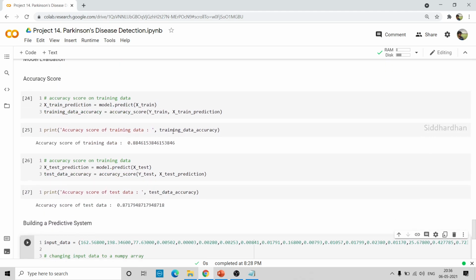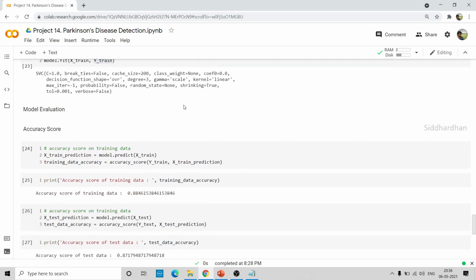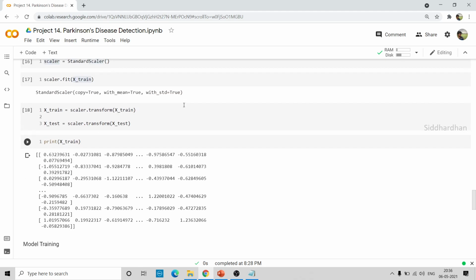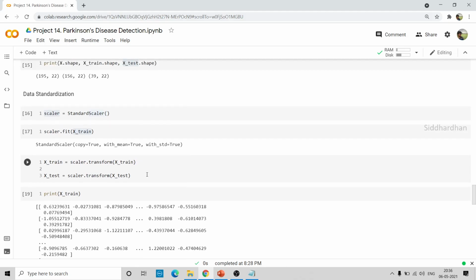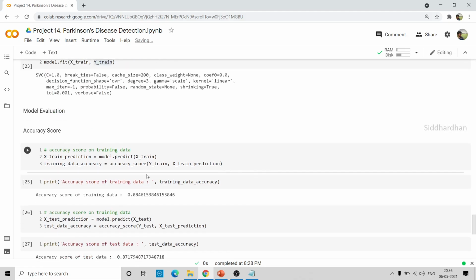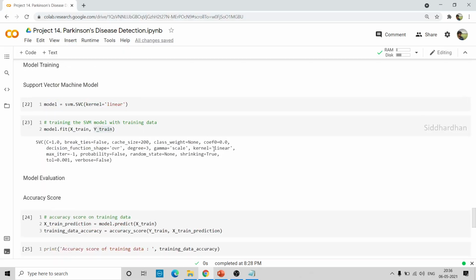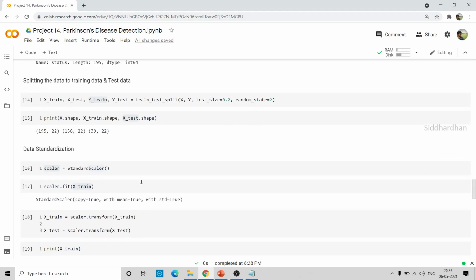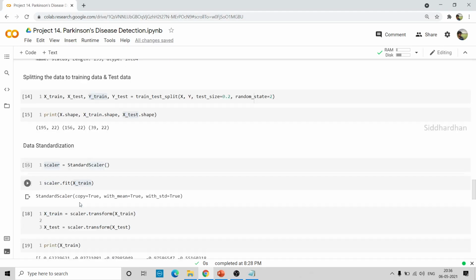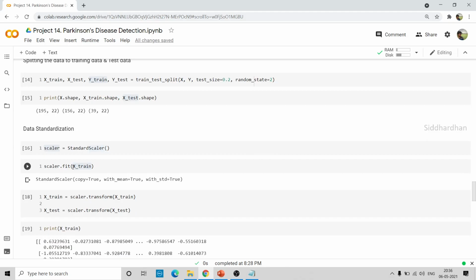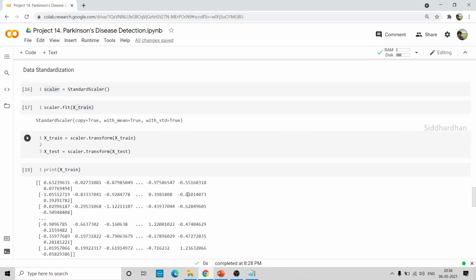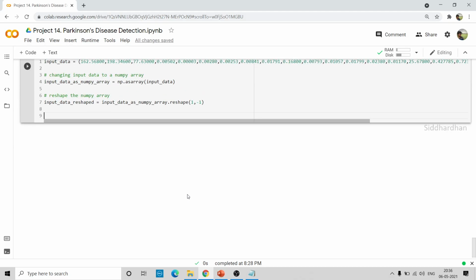So now the next step will be to standardize this data. If you remember, once we split our data, we standardized it, right? So we cannot give the data as such to our machine learning model now. We need to standardize the data in the same way. So you need to use this scaler function. You don't need to fit, you just need to use the transform function. So this step is about standardizing the data.